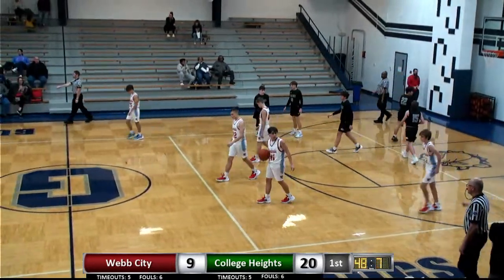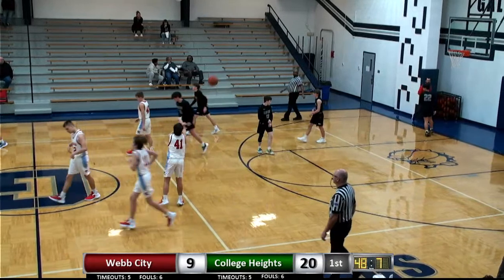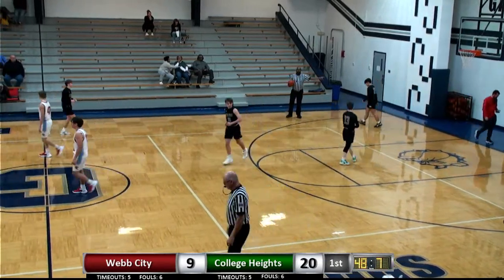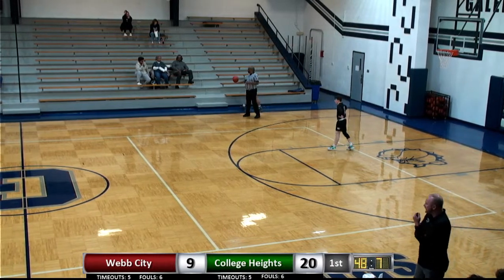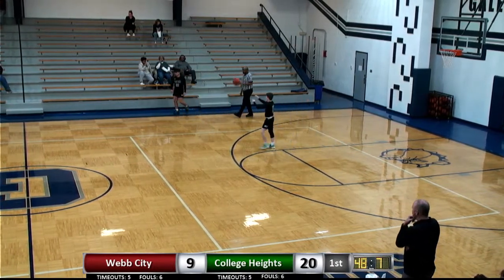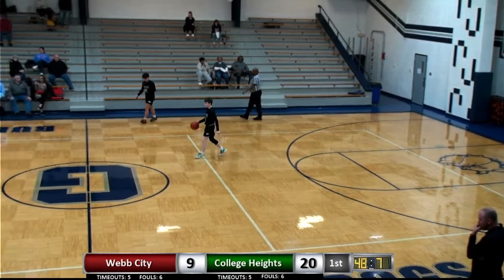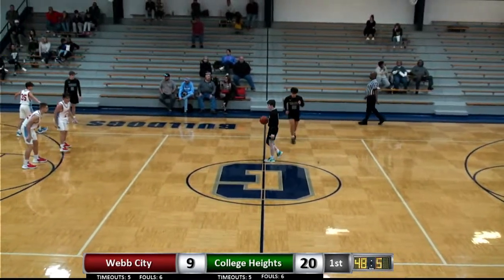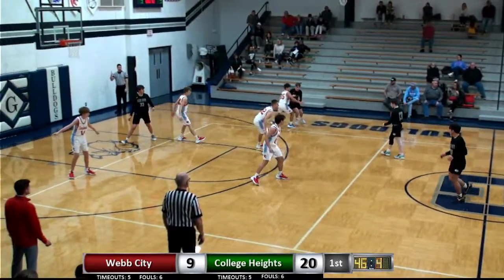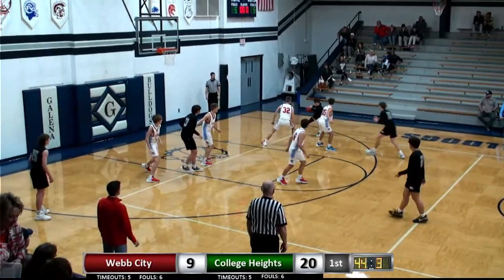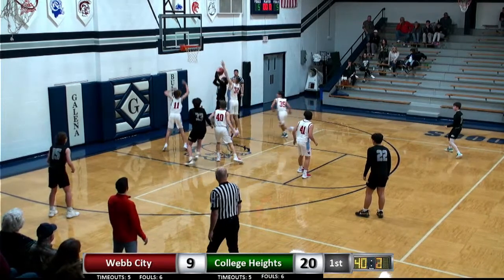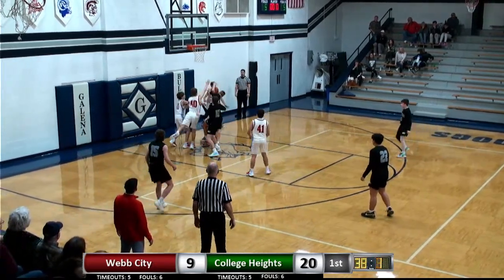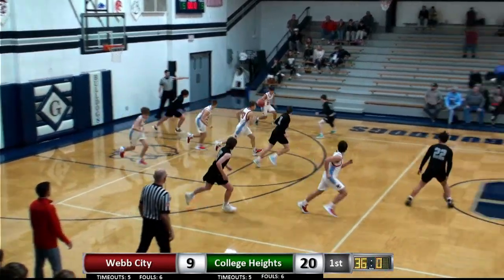Travel called on the cut to the basket. And the Cougars will get the ball. Anderson into the front court. Handoff to Decker. Decker goes baseline, gets position, can't get the finish. Hipple rises up but can't come down with it.